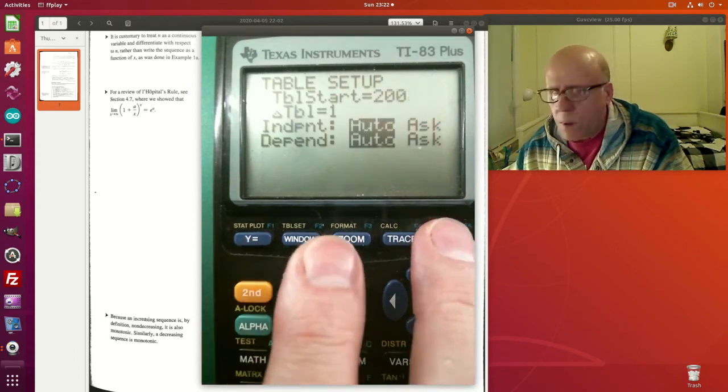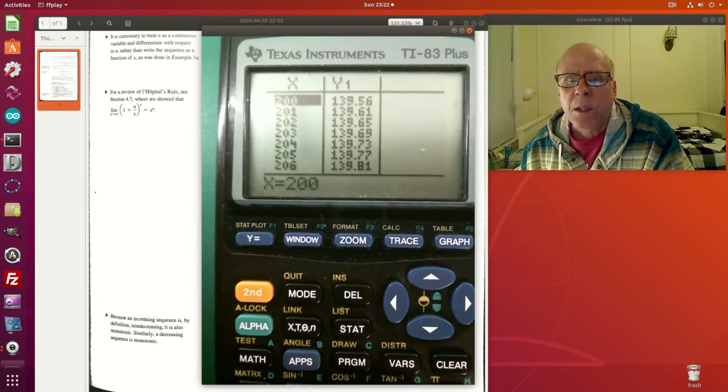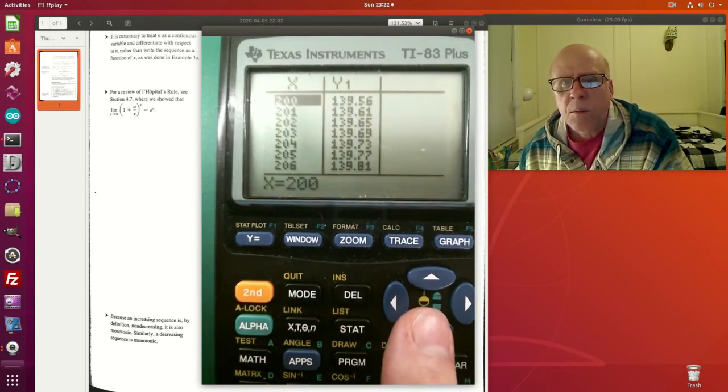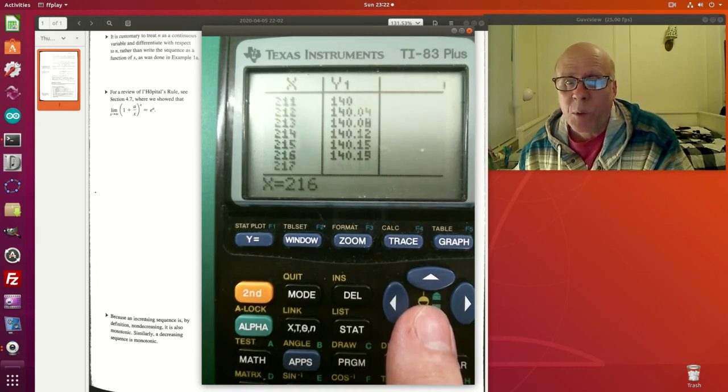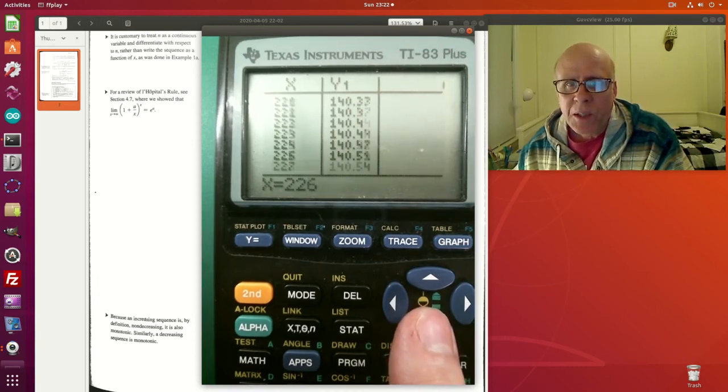Then look at what the table is telling us. 139.5, 139.6. Yeah, see now we get stuff that's, well, it looks like it just made it over 140. I'm saying it looked like it was going to go to 140. It's approaching a limit, but it's approaching it pretty slowly. I think it's going to get over 141 too.